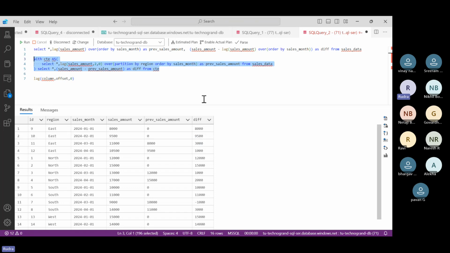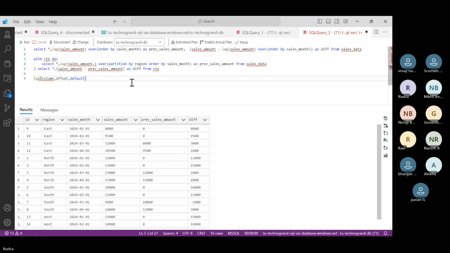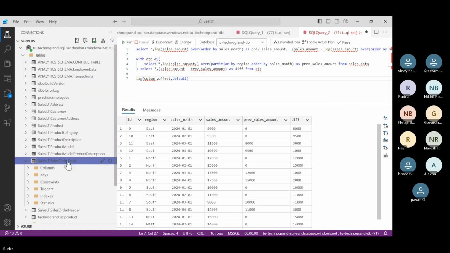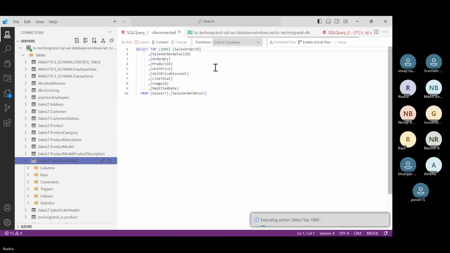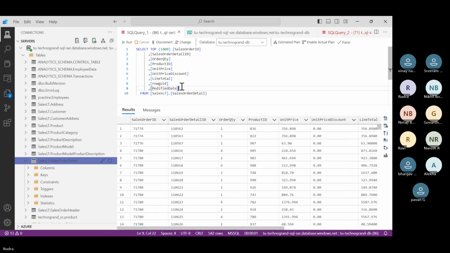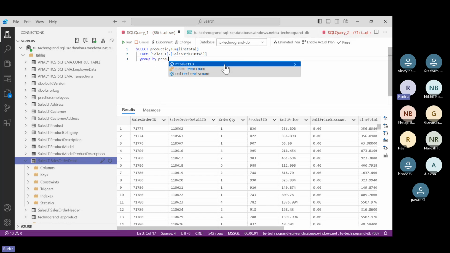Then aggregate functions. Actually, I've shown you aggregate functions. Select product ID, comma, sum of line total, and then group by product ID.